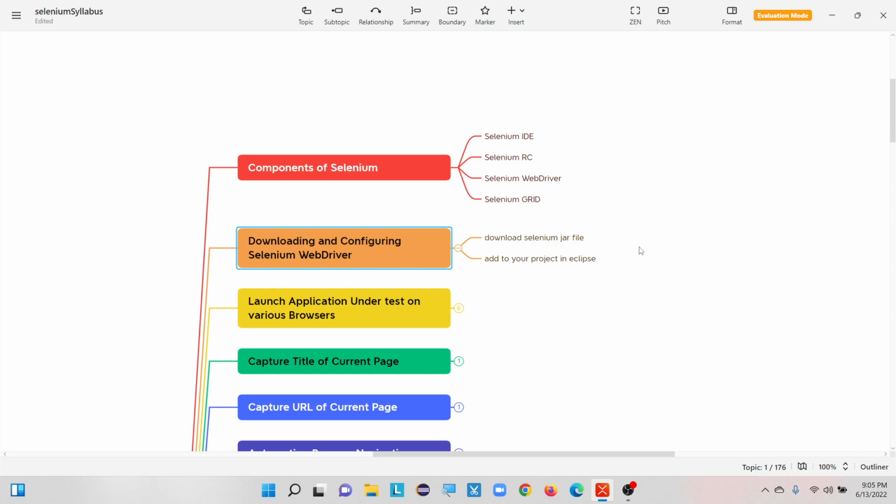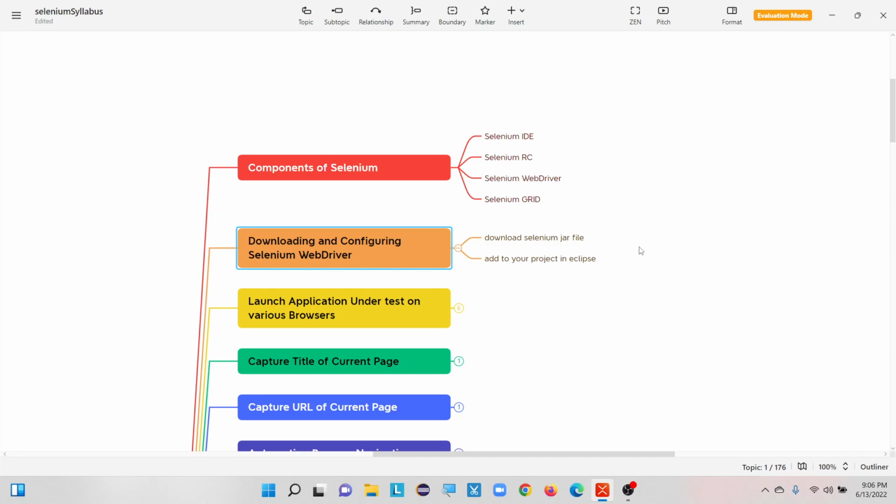Okay, if you are working with a Maven project, then simply add this dependency by taking it from the central repository, that is the Maven repository, and add it into your pom.xml file, that is the project object model XML file. Like that, the dependency we are going to add here.